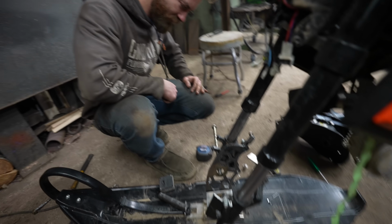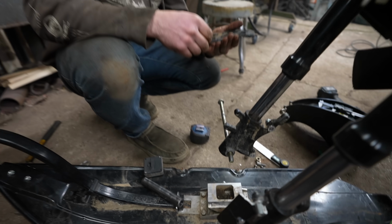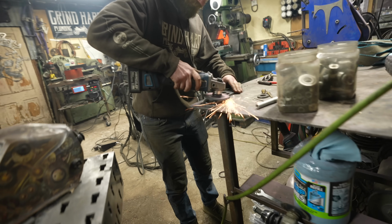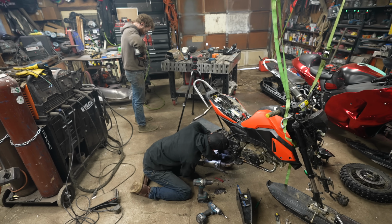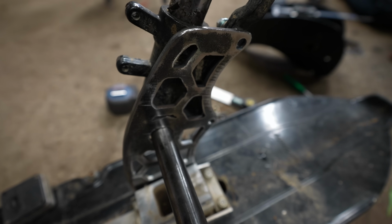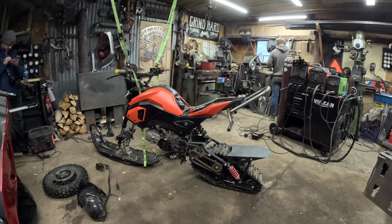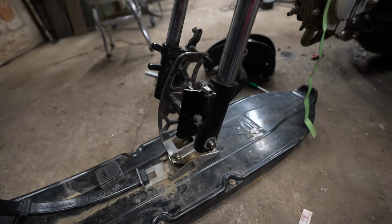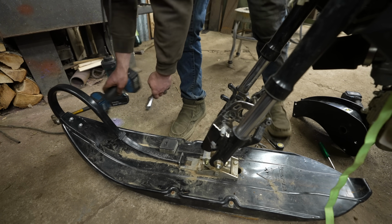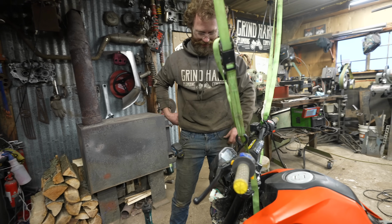Way better. Yeah, very nice. Okay, clean that up, bolt it together, tack it together. Ow! Still hot. All right, spindle done. Just kidding.